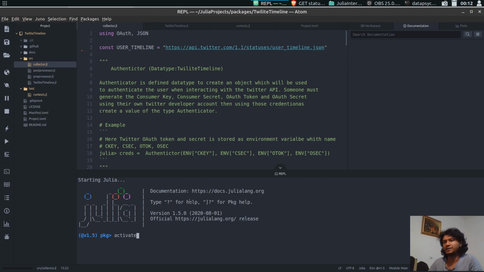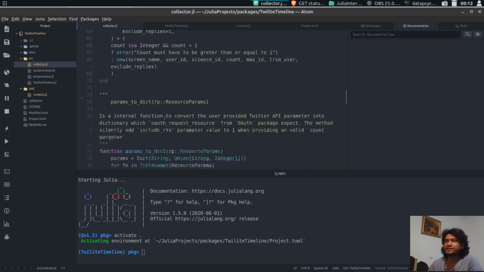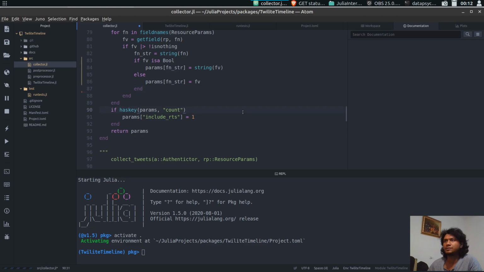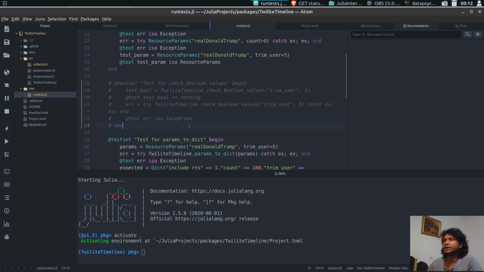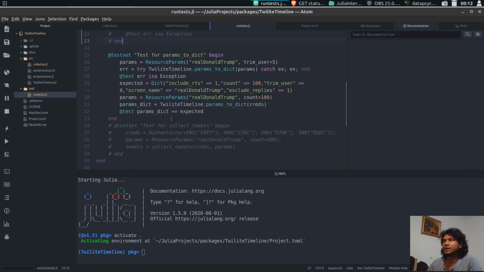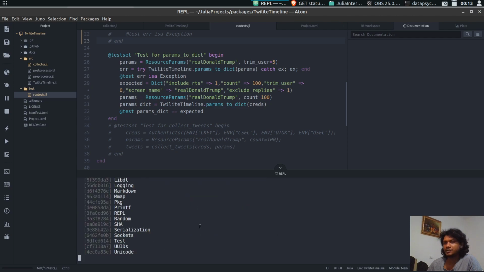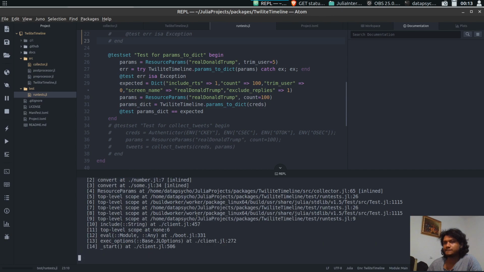So I'll just activate the environment, and then I will run the whole code. You need to test the change, but at that level, we can go to run test, and that param to dict, and everything should run fine. So I'll run the test. It might blow, might not. Yes, it blows.